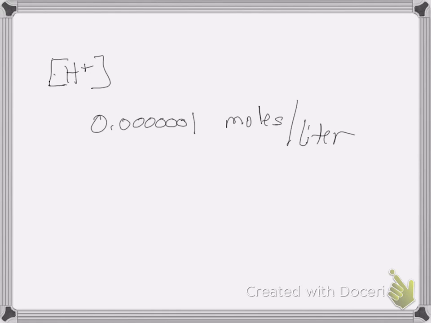Do y'all remember how to do that? All right, so what do I do? Here's my decimal. I count the number of zeros. I go to make it 1, a whole number, and I count how many times I had to move that decimal. How many times did I have to move it? 7. So it's 1 times 10 to the minus or negative 7. Why is it minus or negative?